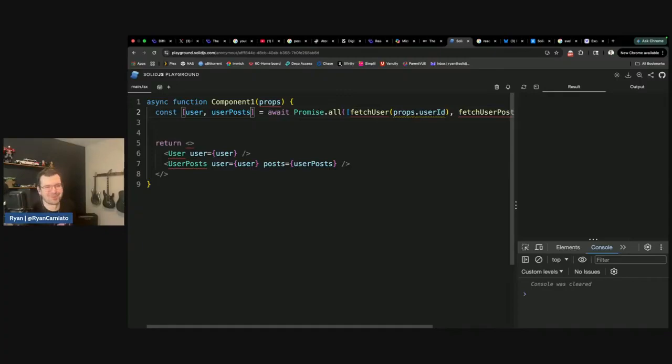Promise.all doesn't solve your problem. I mean, it is a solution to the problem. Now they're not waterfalling, but you still have a bigger problem. It's still as slow as the slowest fetch. Now, it's quite possible that this doesn't matter. But look, user doesn't need user posts, so why the hell should user wait for user posts?